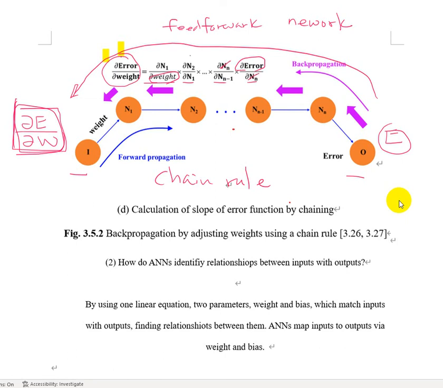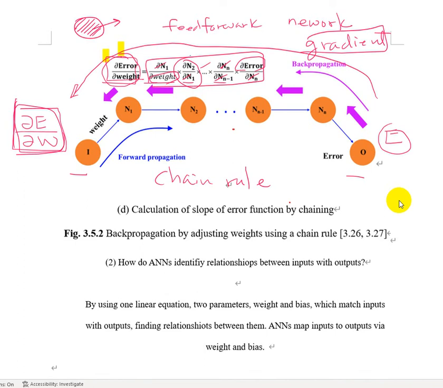This is one term, and this is one term all the way. So you're going to end up with this eventually, but this one is what you need. You have all these terms in between, and these terms are related to the gradient of the neural values in between. For example, this is the gradient of the neural values in the circle. Circle means the neural values, and these neural values are fed into the activation function.